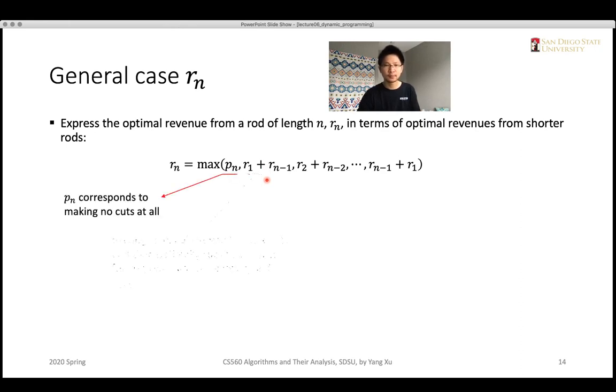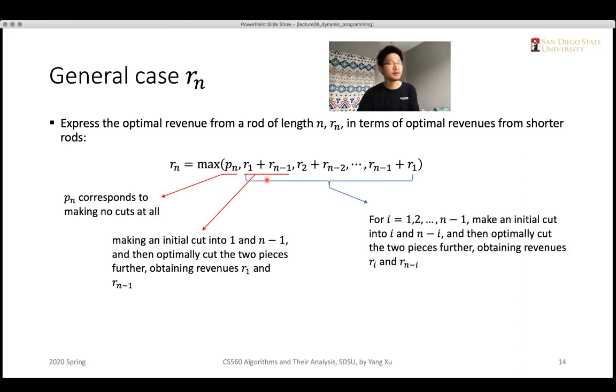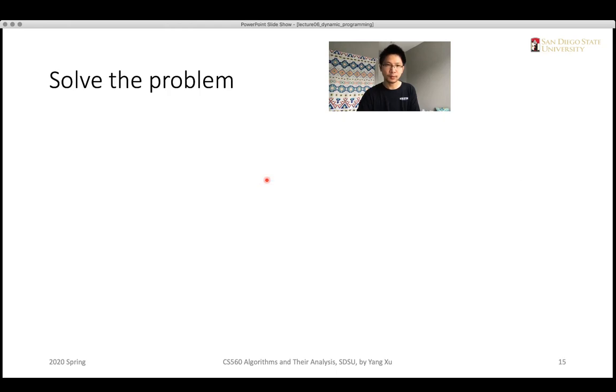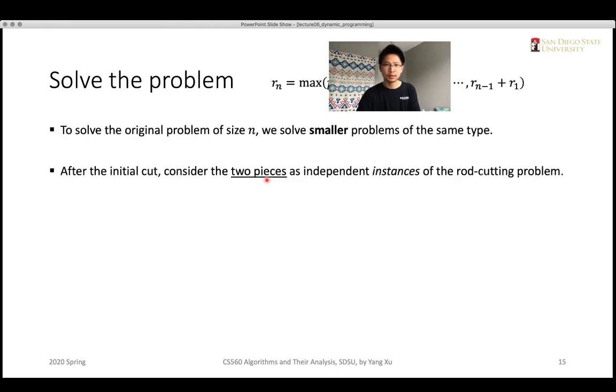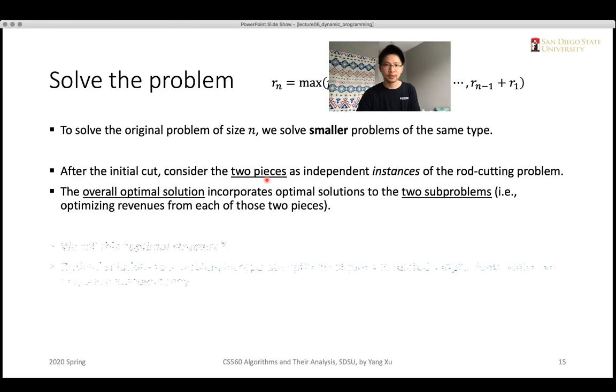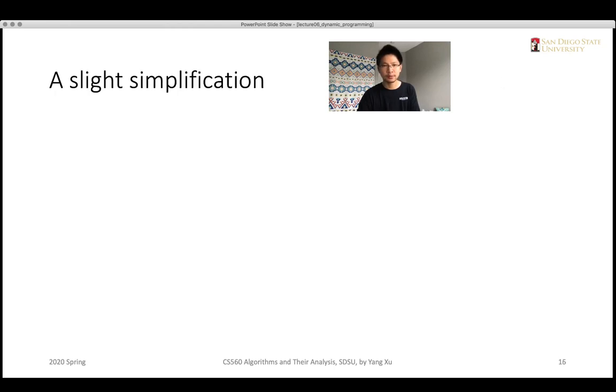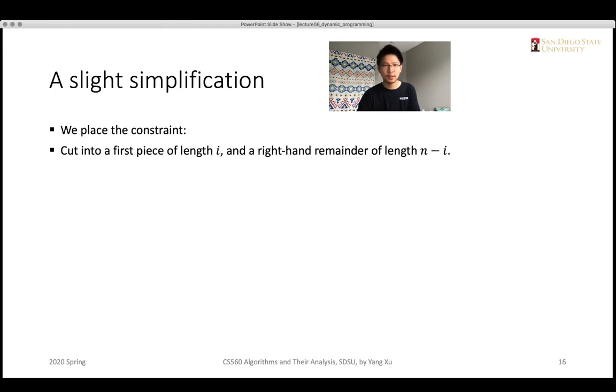So we have a simplified form of this optimal structure. Actually, we can simplify the so-called optimal structure into this form.